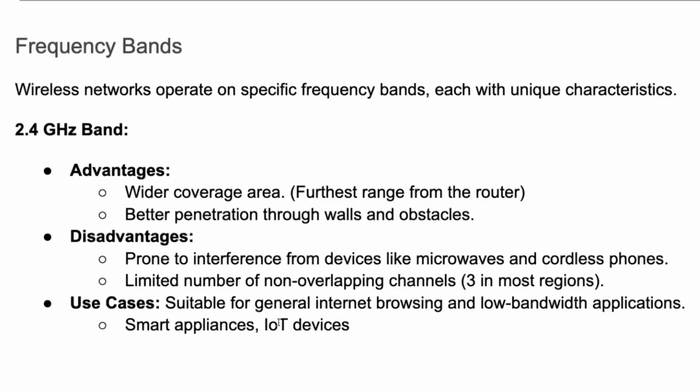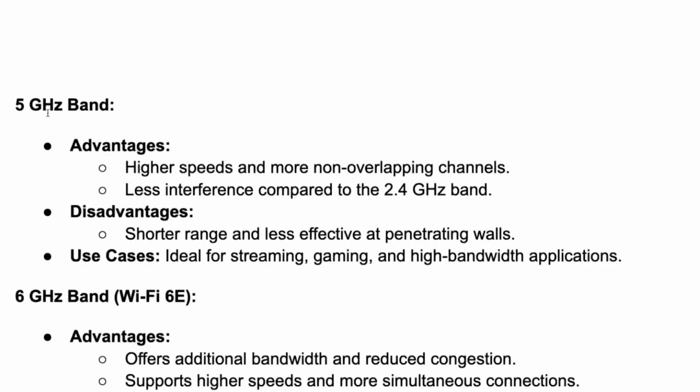So that's a little bit of independent study for you to see what is available. But at the very least, in this day and age, in 2025, 2.4 gigahertz would be the bare minimum that you would get as far as a signal or a connectivity band, a frequency band. And then we have the real players, which is the 5 gigahertz and the 6 gigahertz bands. And the 5 gigahertz is, I think, the most common.